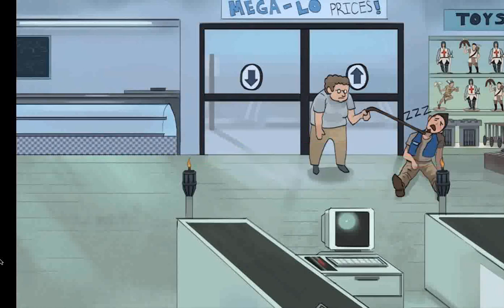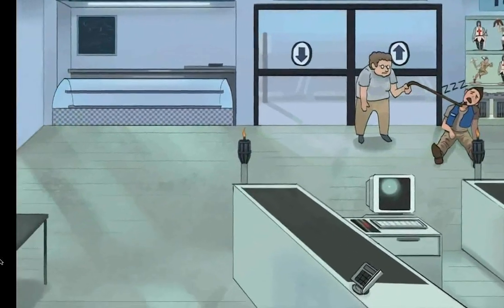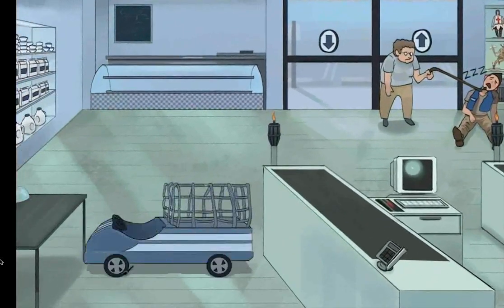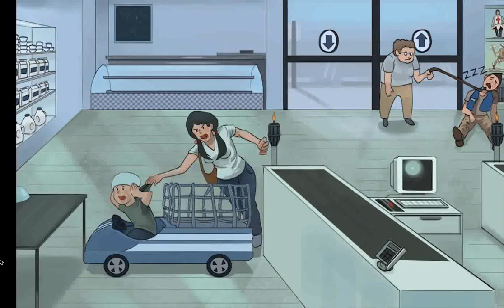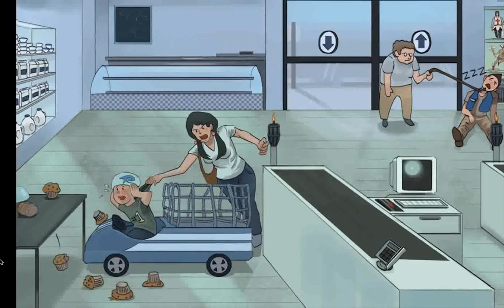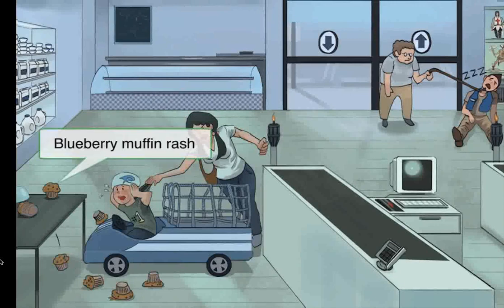So let's talk about congenital CMV. It's actually the most common fetal viral infection. So first, let's take a look at this little guy here, who had accidentally driven into this blueberry muffin display. Why blueberry muffins? Well, the rash associated with CMV is often described as a blueberry muffin rash. This is because it can cause thrombocytopenia, which presents clinically with a petechial rash. This is the same rash seen in congenital rubella.